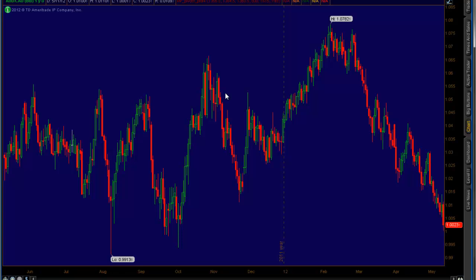And I think it's a great play, and I think the Aussie CAD is also going to be a buy all the way down to 99 cents. Notice that there are swing low spikes here that are very short-lived, and whenever this pair comes close to parity between the Australian dollar and the Canadian dollar, you get a nice lift to it. So I think it's a buy anywhere at 1 right here, and then it's also a buy again if it breaks further, basically anywhere down to 99. So you've got a range here, and this is $1 a pip. That gives you an easy way to calculate the risk. So for that whole penny would be $100.